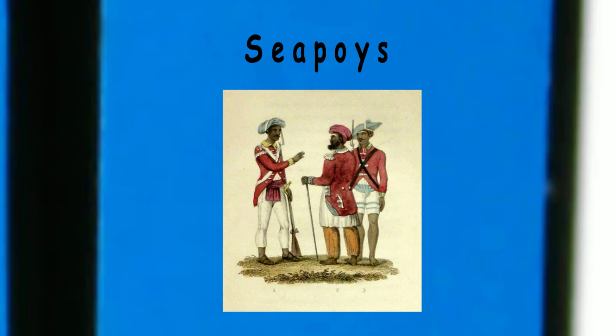Here's an image of the sepoys. These were native British soldiers. More about these private armies soon in the next presentation. I like the map that's in your books. I included an image of it here. And what you can do is keep referring back to that page, keep referring back to that image. It helps you with geographic areas that are probably not that familiar to you.